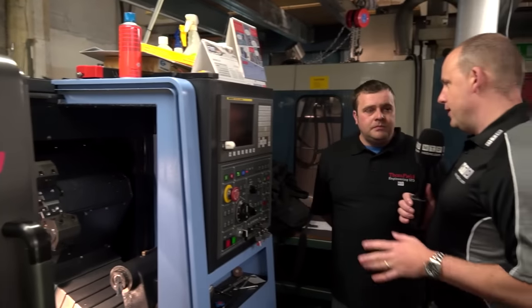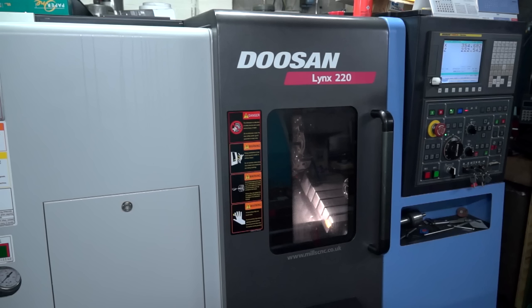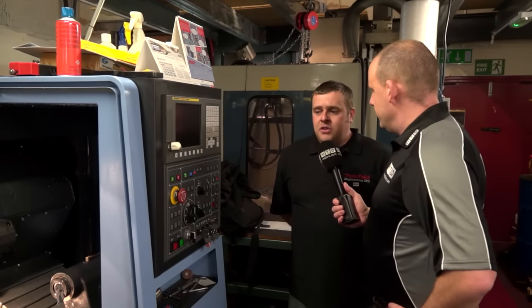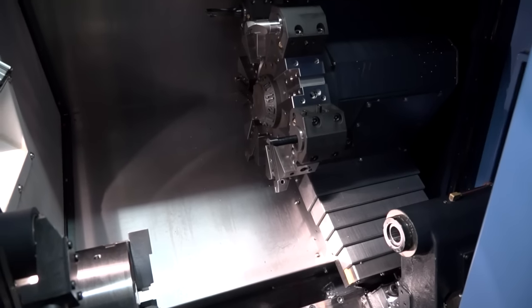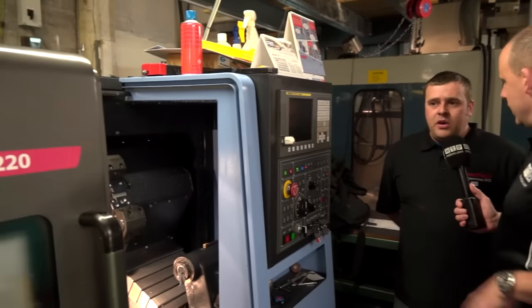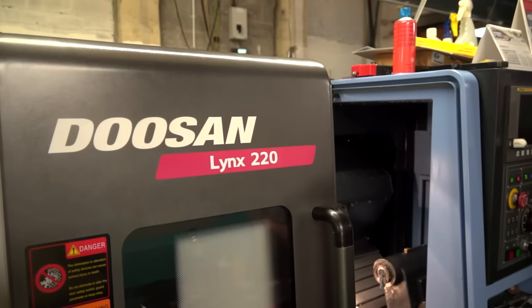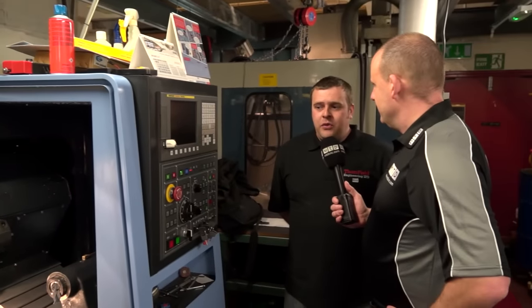So I'm guessing here, Billy, that one of the attractions for you on this machine was the footprint, bearing in mind your facility here. Yes, obviously we are struggling for room. It's a compact machine. But it's got quite a tidy working envelope, isn't it, for a machine of this size? Yes, it'll turn 300mm diameter. Which I know you've pushed it on as well, haven't you? We've done more than that, yes. And 300mm between centres. Now, the machine itself is a two-axis turning lathe. There's no milling functionality on here, is there? No, it's just simpler to access. And you've also not got a bar feed. Is that because of the space again, I suppose? The bar feeder was an option. We had to turn it down simply because of the issue for the room.